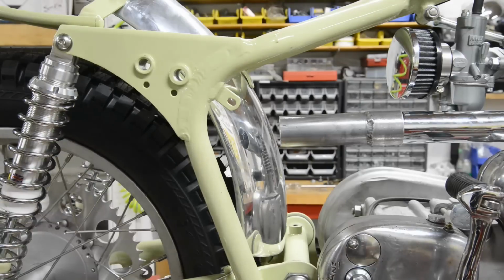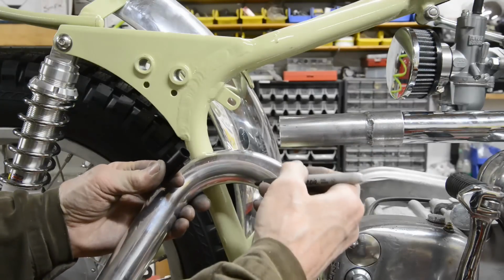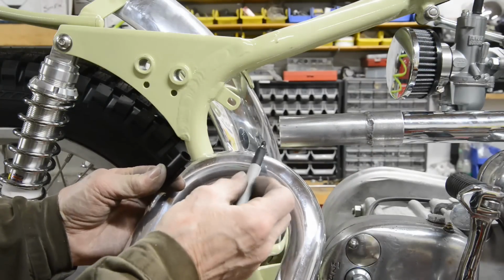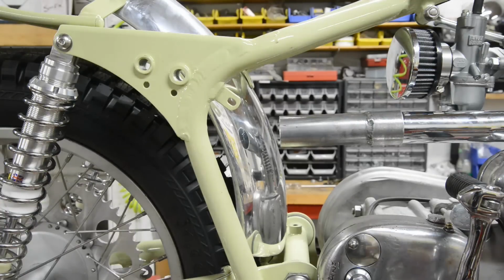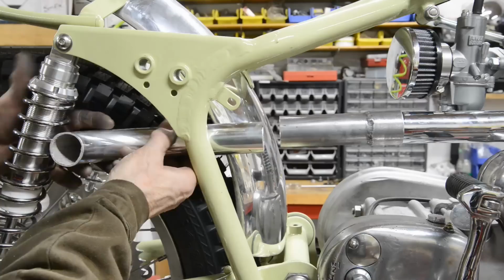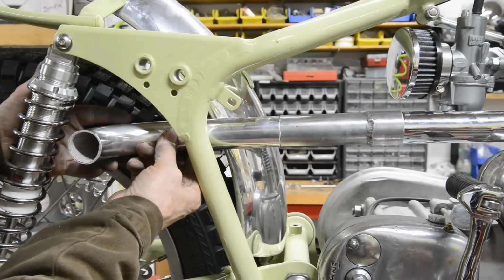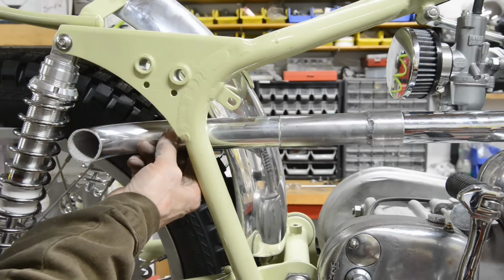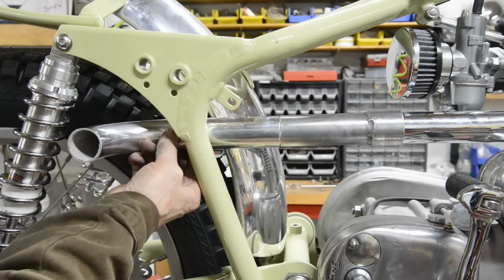Alright. What I'm going to do now is cut that, and I'll cut that in the middle, and then if I want less I can always just cut a little bit off. And the last bit is that there. As I say, I could cut this if I need to. I might just cut it at an angle so it's pointing over that way, but that's fine.